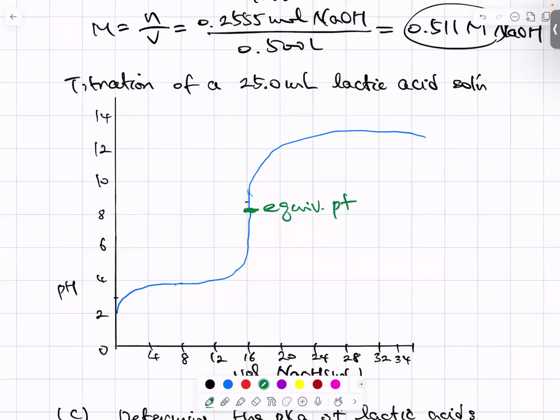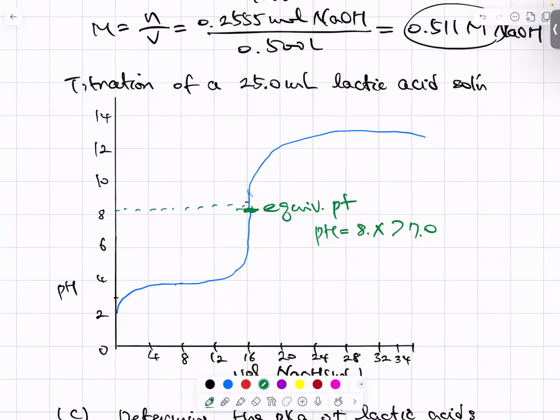Here, when we go to find the pH value, the pH at the equivalence point is approximately 8 something. This is bigger than 7.0. Oh, interesting. At the equivalence point, pH must be 7? No. In this case, we have now completely titrated an acid. Now the acid is 100% converted into its conjugate base, and the conjugate base of a weak acid is a weak base. Because we now have a weak base, the pH of the solution is slightly basic.